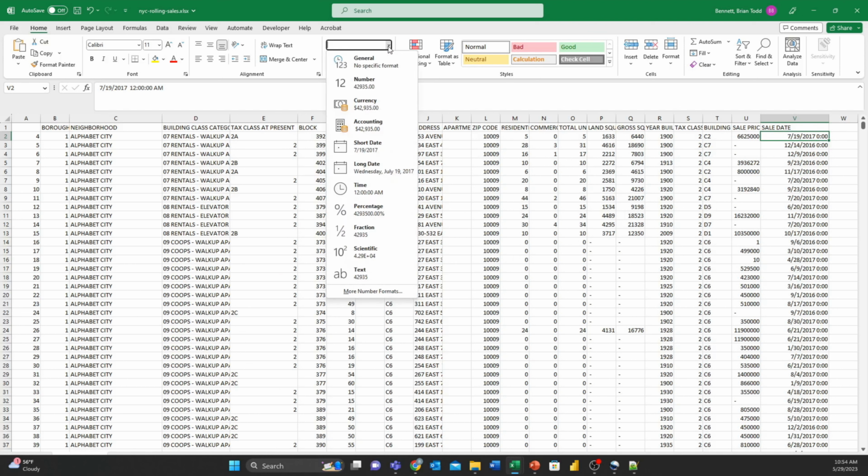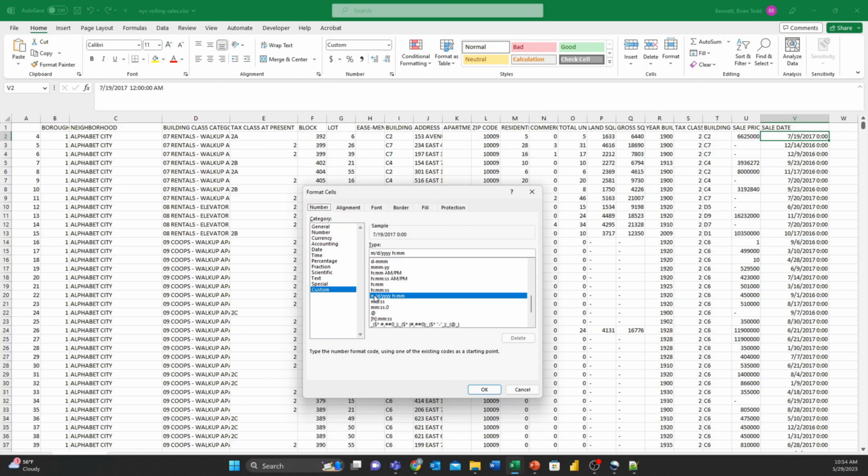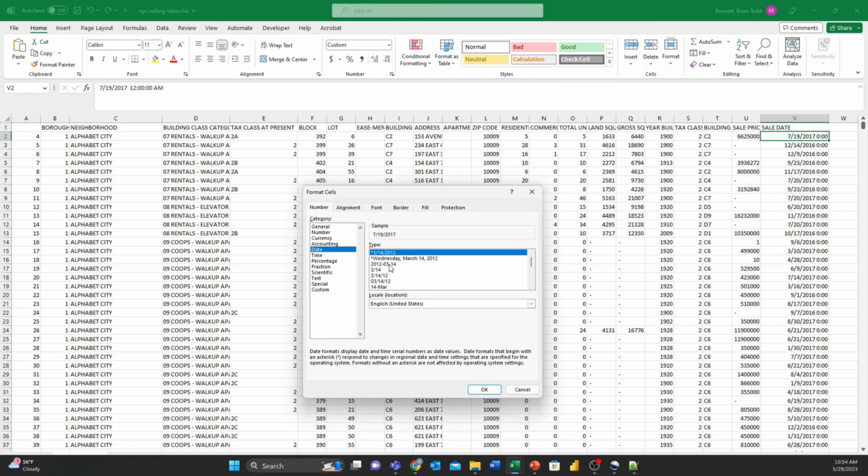So this one is a date, and if we look at more formats, then we see that it's formatted as a date with month, day, year, and then time. If we want to ignore the time, then we can simply change that to a date and change it to year, month, day.